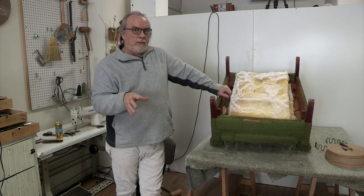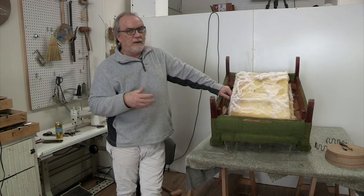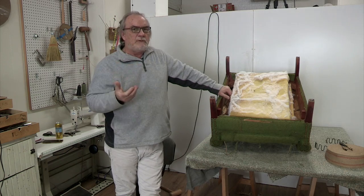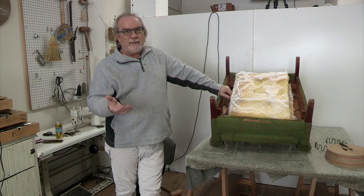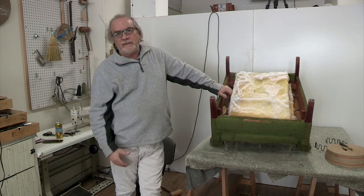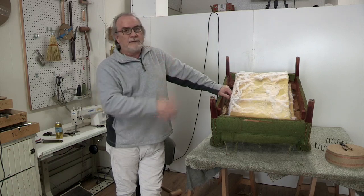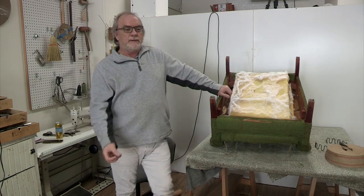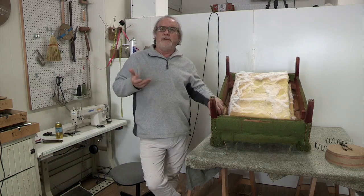It looks like a cheap fix and it is. But what we're trying to do is extend the life of this chair and the slipcover that goes on it. My customer is very appreciative — she's on a fixed income. I can make a little money on it, but I think for goodwill purposes it goes a long way. As upholsterers, if we're not reupholstering something beautiful, we're restoring a piece — trying to extend the life of pieces like this one. The alternative would be this tossed in the trash. Once this is fixed, this will last another 10 to 15 years. Talking to your customer about giving them alternatives is important.